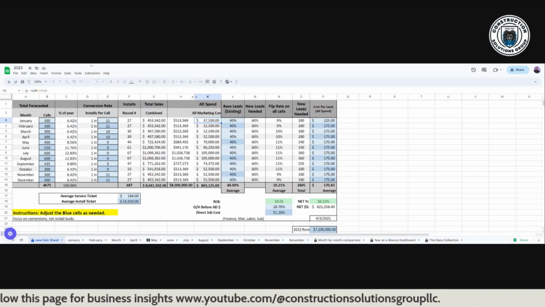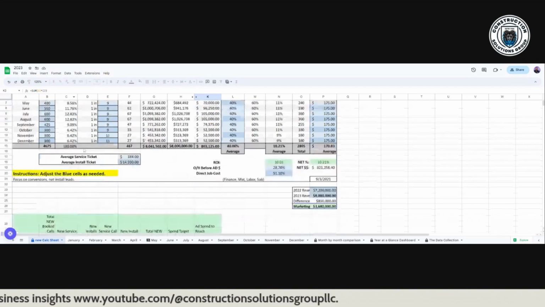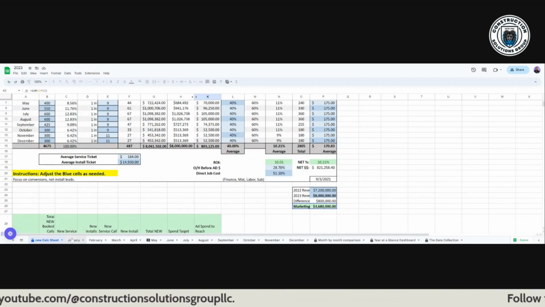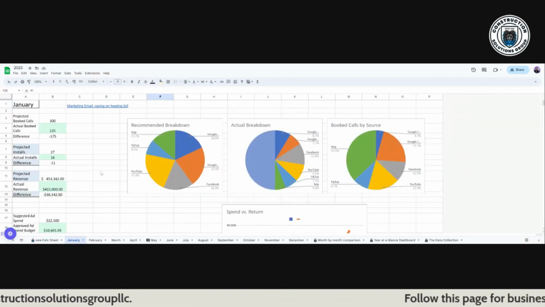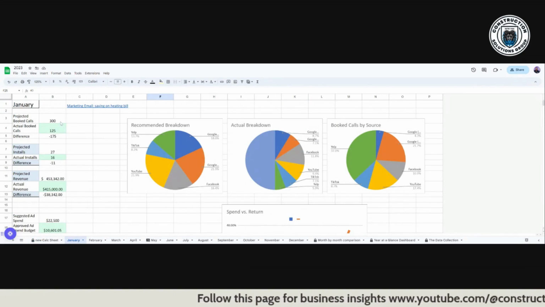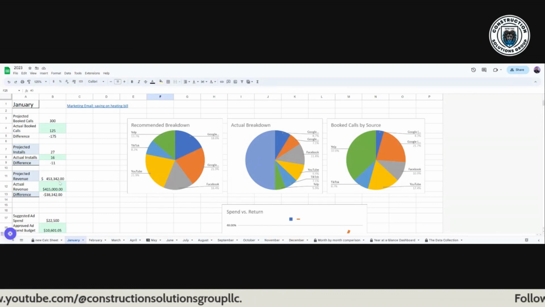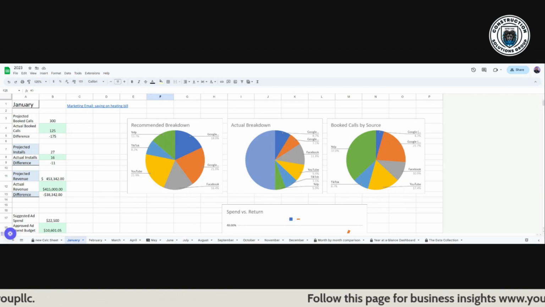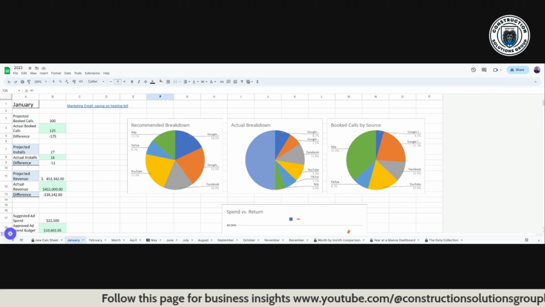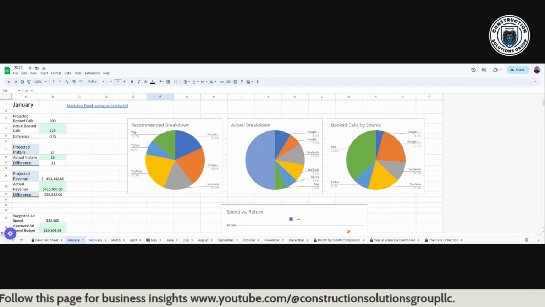So what we like to do, and the other thing, guys, the other page of this, is once you become a client of ours, we're going to keep up with how many book calls we said we needed and how many you actually got. Here's how many installs we were projecting. How many did you actually get? And revenue. I want to know my clients' revenue, because if they get too far off track, I don't want them firing people or laying people off, but I also don't want to get too far away from the goal, because if we get out of busy season into the shoulder season, demand's gone.